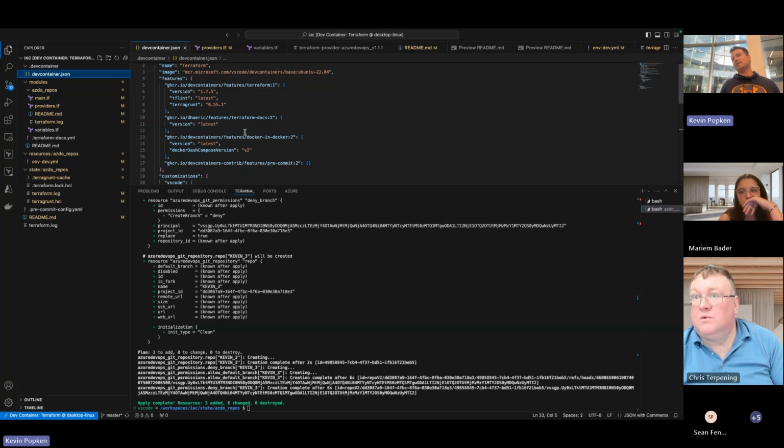And as long as they have Docker running, something that could run a Docker container, basically it needs a Docker daemon running in the background. So whether that's Docker Desktop or something else that implements that same API, then I think you're good to go for anything that you want to do.